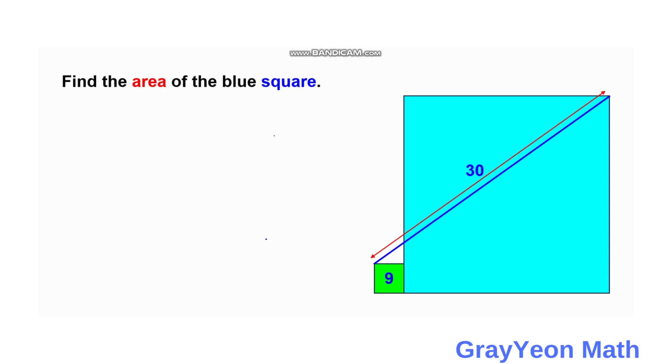Let us label the side of the blue square as S. So this is S, and this is S also, and this is S. If we take the side of this green square, since the area is 9, the side would be 3 units.